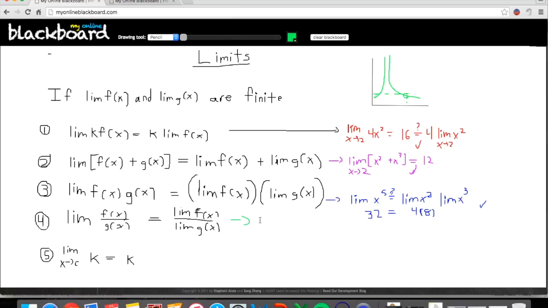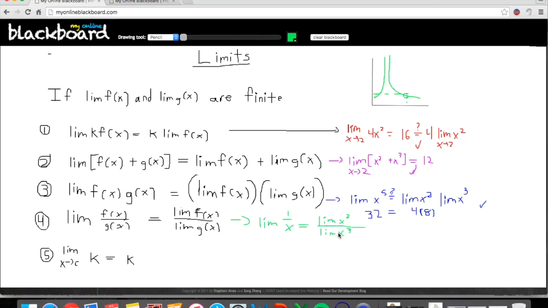But let's evaluate it. So what this basically says now, if we take f of x to be x squared and g of x to be x cubed, this will be the limit of 1 over x. Now, is this equal to the limit of x squared over x cubed? And what you'll get is that this is also true. So as x approaches 2, 1 over x becomes 1/2.